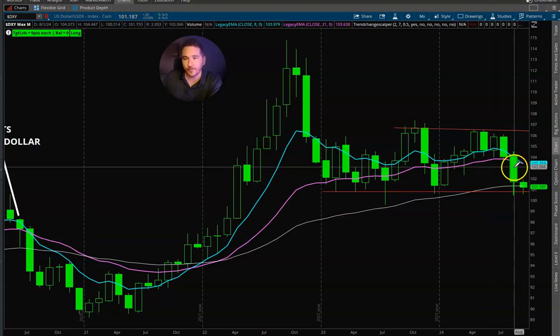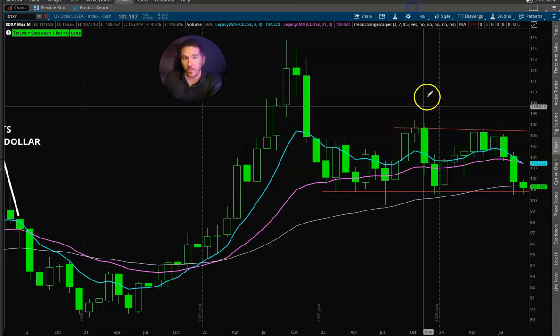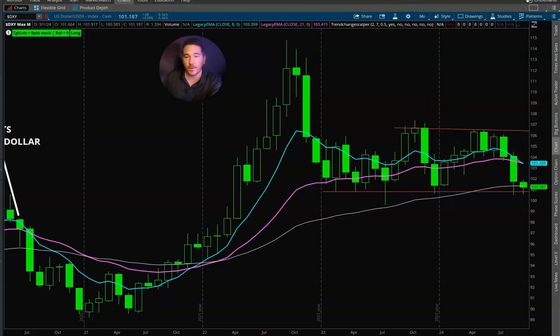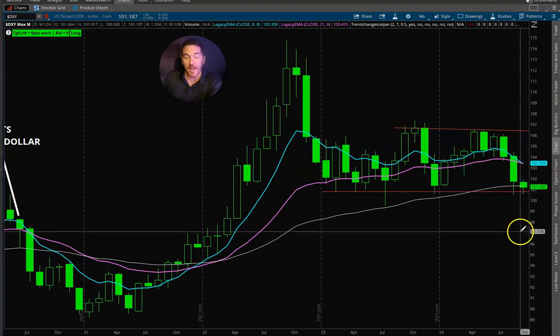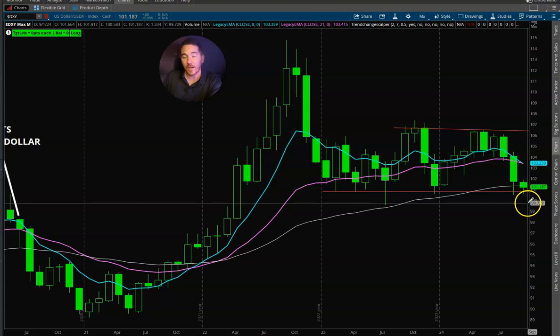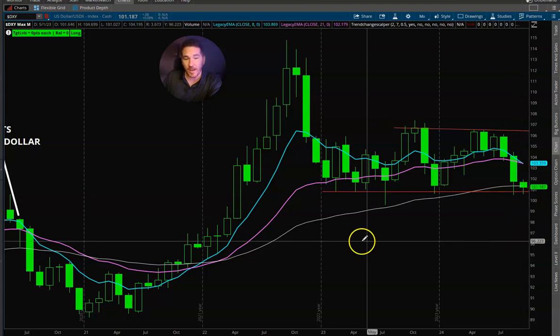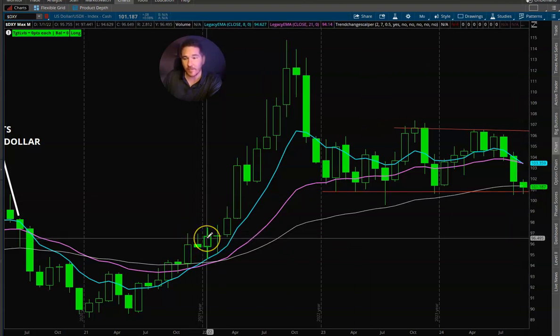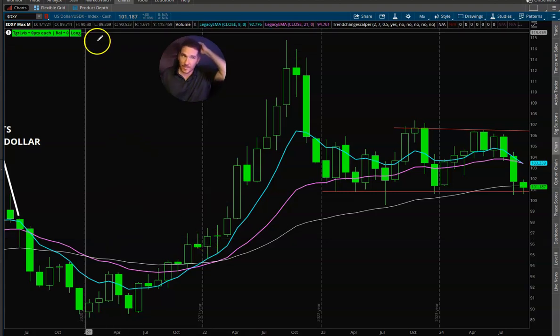We'll see. About to have an EMA cross right there, but overall, this is a bearish rectangle, and I expect us to plummet at some point. Sure, it may take a couple months, it may dance. But overall, I expect us to crack out of this and come down to this level over here, to 96 on Dixie.